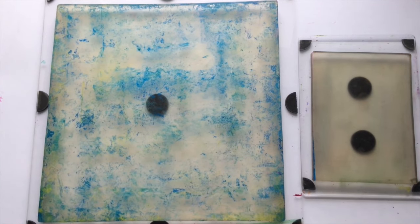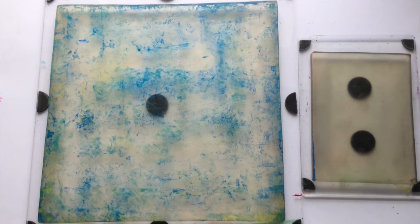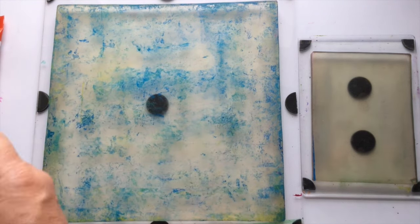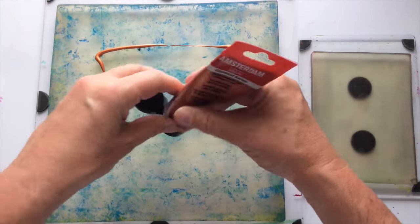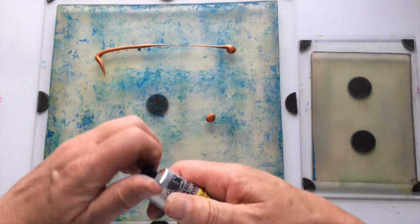I've got loads of greens and blues. It's about time we introduced a bit of bronze — let's get some bronze on the go. I've got some burnt sienna, another one of my favourite colours. It's almost the same colour as the bronze, but of course it's going to be a flat colour, not metallic — which is also fine with me. I love this copper — it's a fabulous colour. I probably like copper more than I like gold, to be honest. I don't know why, but copper just looks so much more rich.